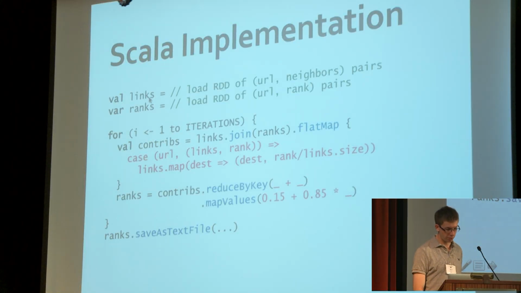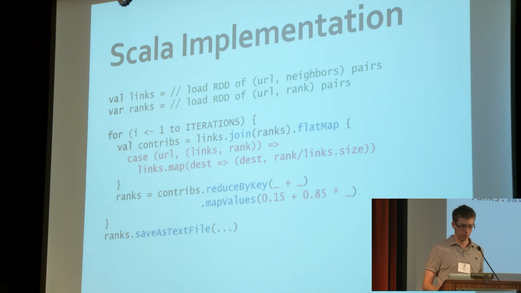So I'll just show what this looks like in Scala really quickly. It's a fairly simple thing when you actually write the code in Spark, and it uses a bunch of the things we used before. We have 2 RDDs here, the links and ranks, and they're each going to be key-value pairs. The URL is the key, and for the links, we have a list of neighbors. For the ranks, we have the current rank. Then we have a bunch of iterations, and on each iteration we do a join, which brings together the neighbors and the rank for each URL. To send out our contributions, we need to know who our neighbors are and also what our current rank is. That's why we have to use join.